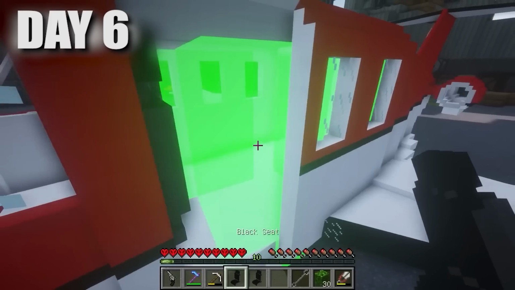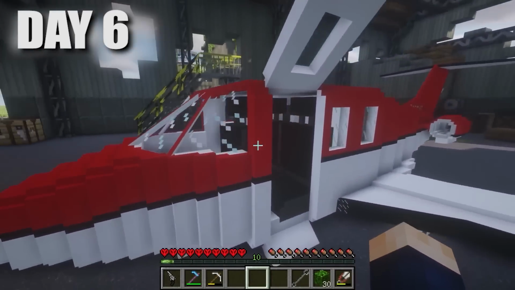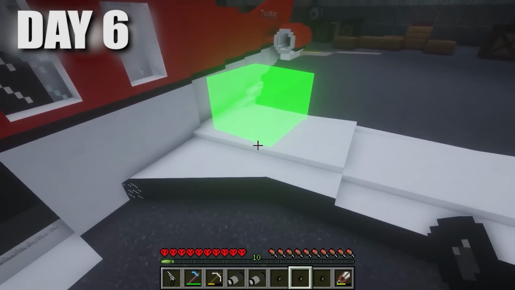Oh, I placed it! I can add 2 more. 1, 2, and... Wait, hold on. Awesome, I have 3 chairs now. But what's the point if I'm alone in this survival? So, of course, I need to put the plane on its wheels.